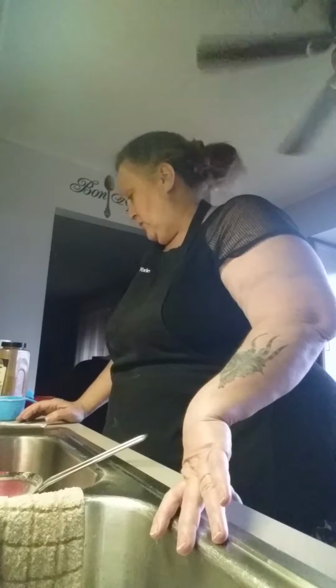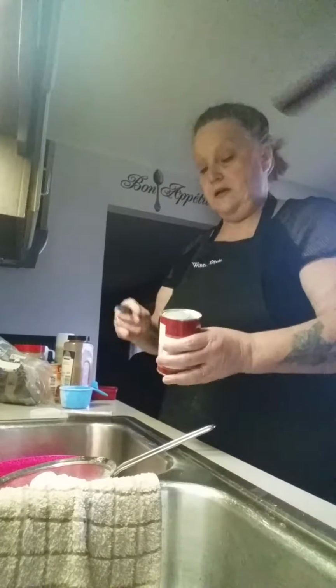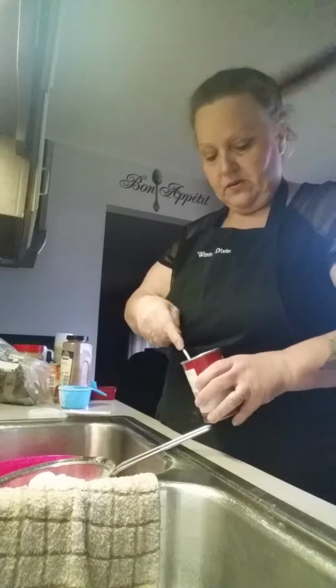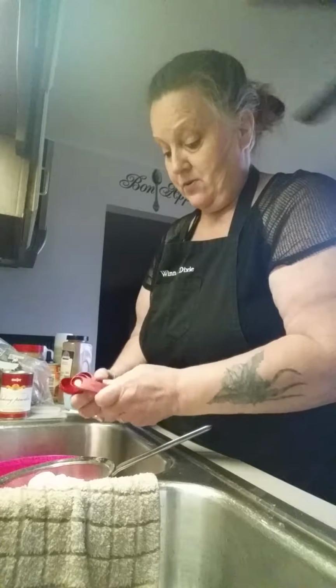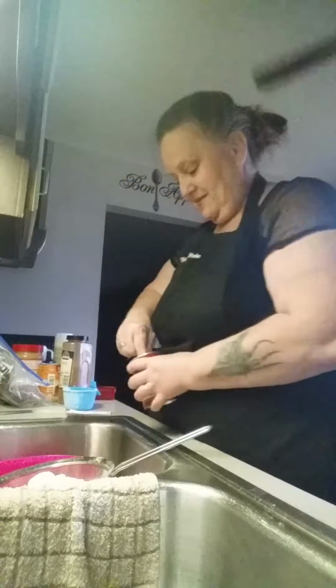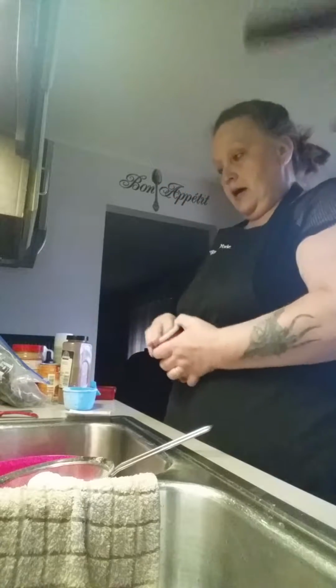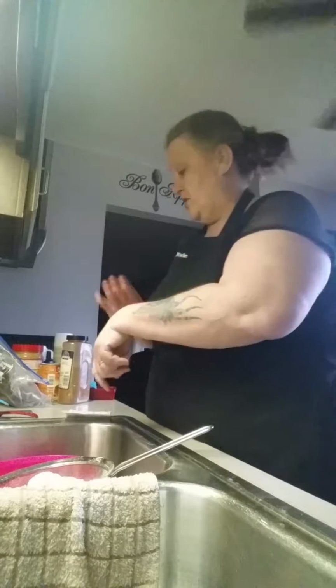So, alright, there's that. It says you need a teaspoon of baking powder. Another reason why you do all this in the sink is it's easier for me not to make a huge mess. So, this is baking powder, a teaspoon. Oh, I suppose I should be using my Tupperware spoons. I'm so old school, I use the other one. That's a tablespoon, teaspoon. Let's see. Might be a little different. Whoops. I'm just going to scrape it right off the top there. Tap that in there. I don't always use all Tupperware, but Tupperware does make your life a little easier in times crunched like this.